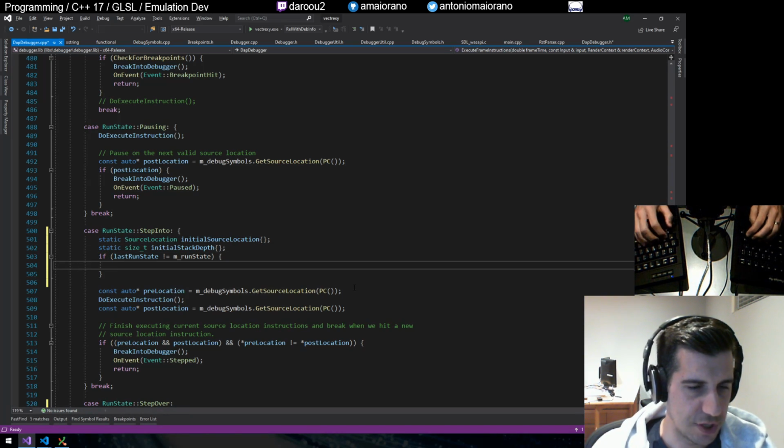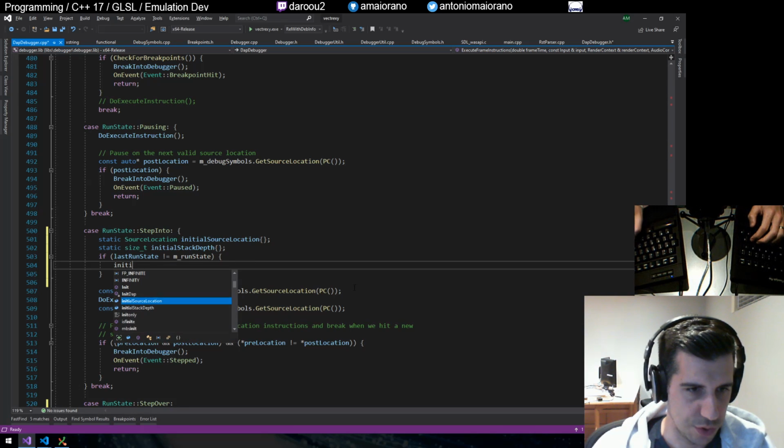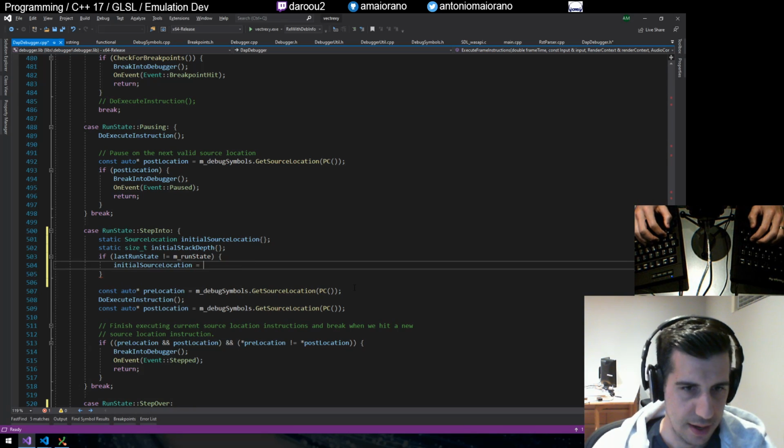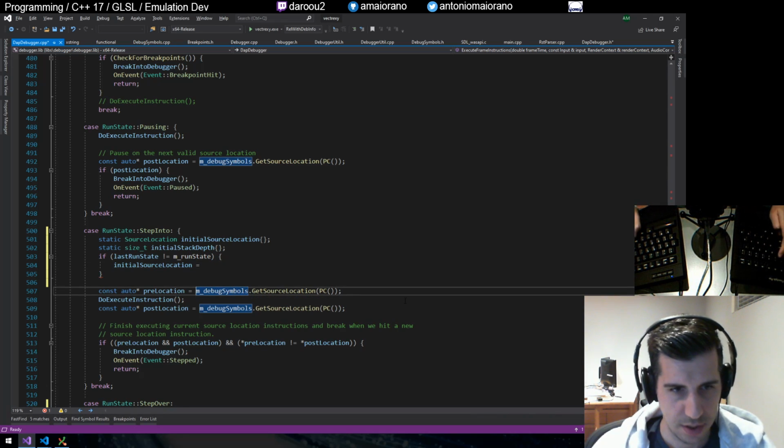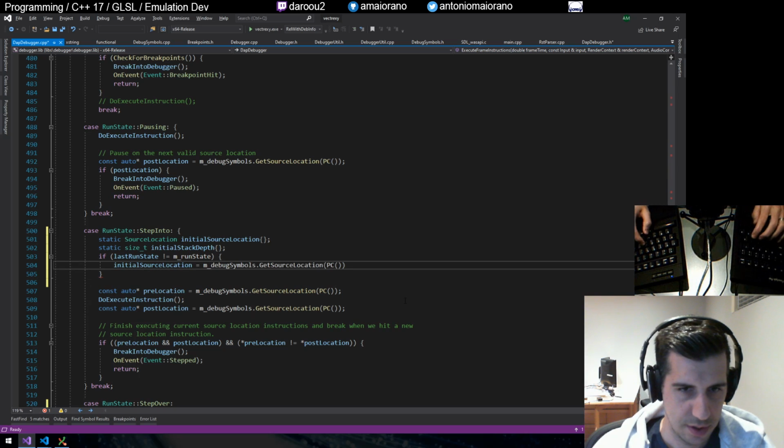All right, so let's say we just got into the state. So we'll say initial source location equals, and we will get the current source location exactly like as we do here.